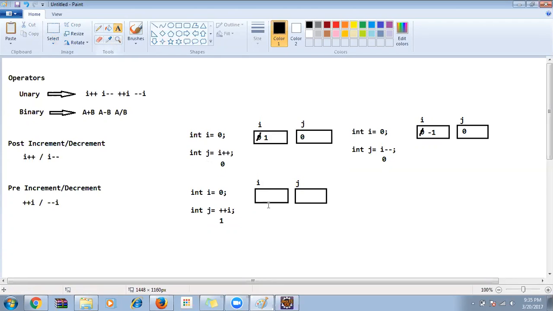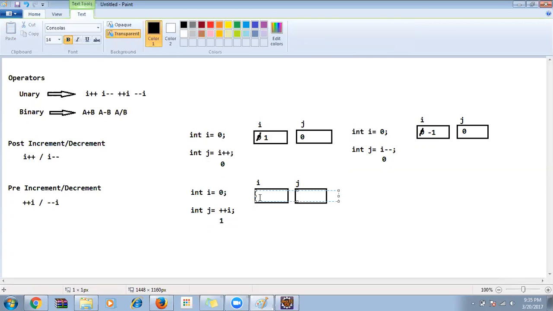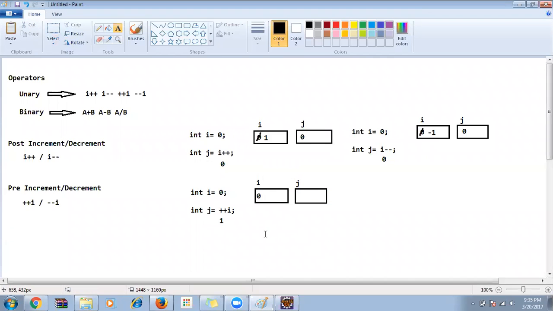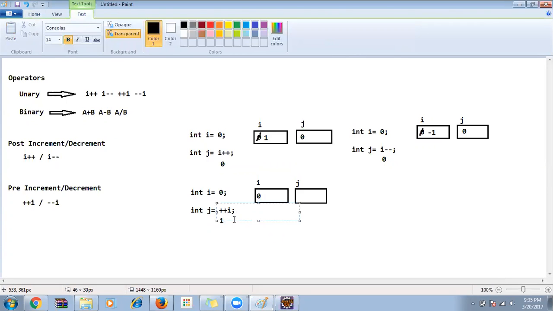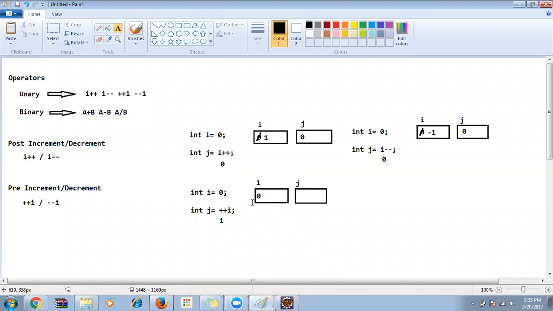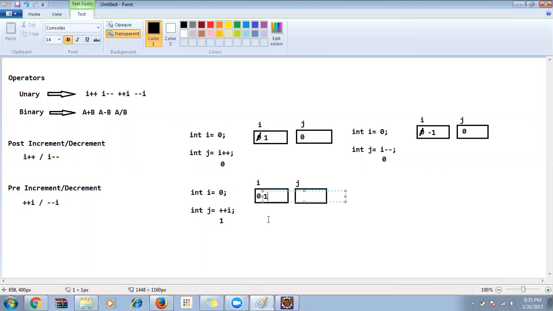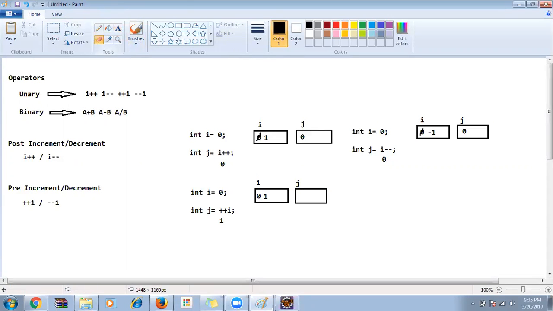First, the i value is 0, so we will assign it as 0. And after that, integer j is equal to ++i. That means we are doing pre-increment here. So first the value will get incremented, so the i value will become 1. And we will be assigning the j value as 1 because we are doing pre-increment here.